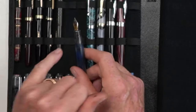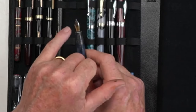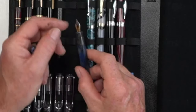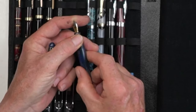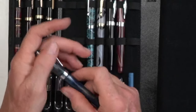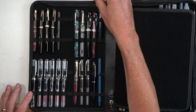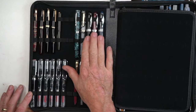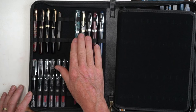Now, the thing you'll notice about this nib is it's very broad here, and it's got a cutout scoop on each side in the shank of the nib, and it allows for that pen to spread quite nicely. And what that does is it's just a great flex pen. And since I've done that, since I've bought these Noodlers with a new nib, they work beautifully. And I've got to say, almost some of my favorite pens. These work very, very well.